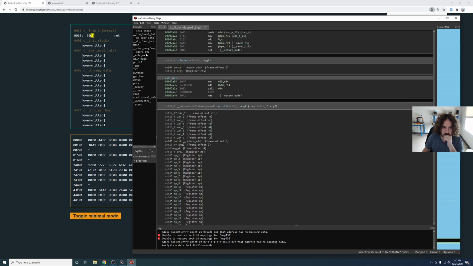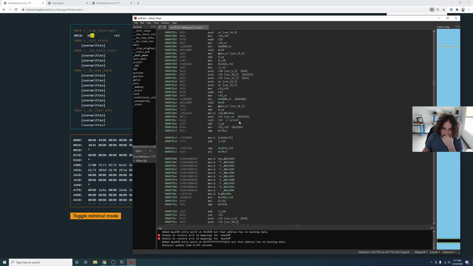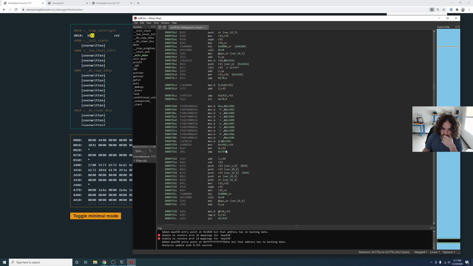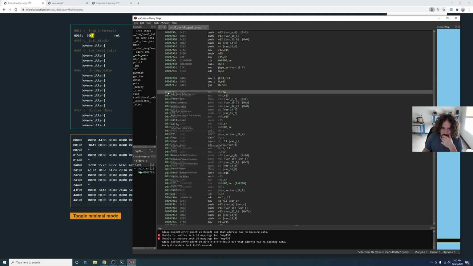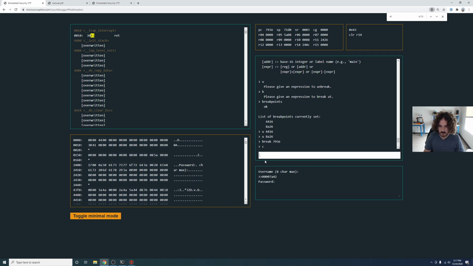ASLR, this ASLR main. I think this is where we actually care about getting to, because it's going to fall through there at the end. Yeah, we're going to continue. It's going to print the password.